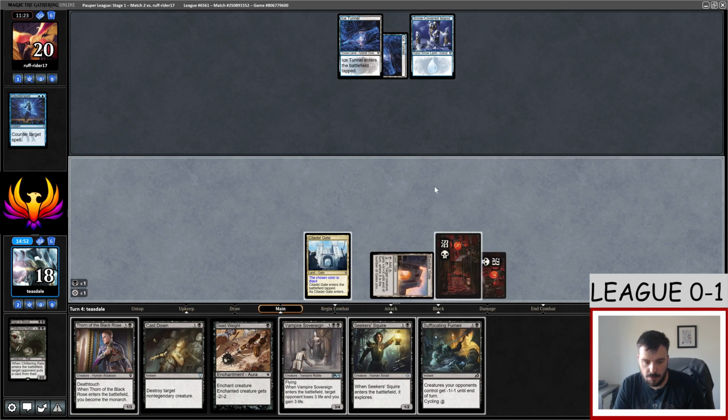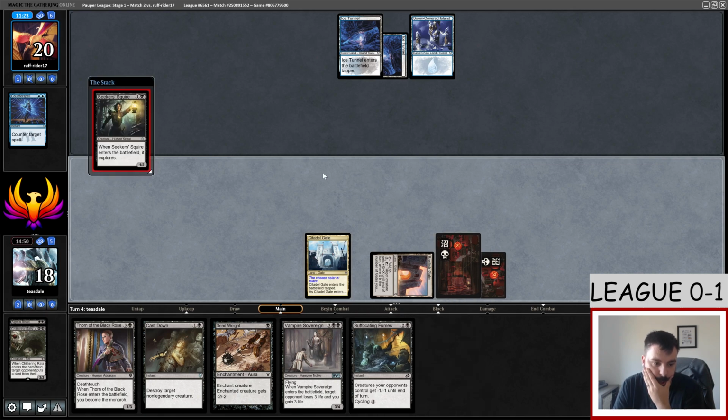I am just going to square here. I'm not going to jam Thorn into open mana, because it also just turns on his Spell Stutter. I mean, I can just Thorny, let it resolve, and then Spell Stutters.